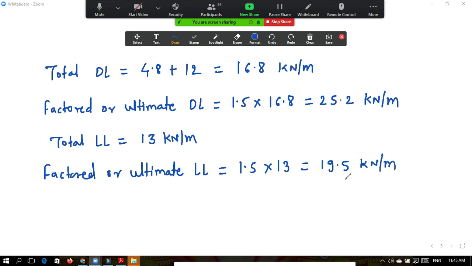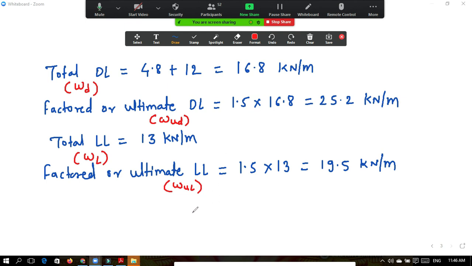So now this is the total dead load. We know the total live load. Okay. So our next job is, we have to calculate ultimate, that is factored dead load and factored live load. Notations, what do we use for this? Ultimate dead load we call WU, where U stands for ultimate and D stands for dead load, WUD. And this we call WUL. Okay, ultimate live load. These are the notations for ultimate dead load and ultimate live load. And for total dead load, your notation will be WD only, dead load. And for total live load, your notation is WL.